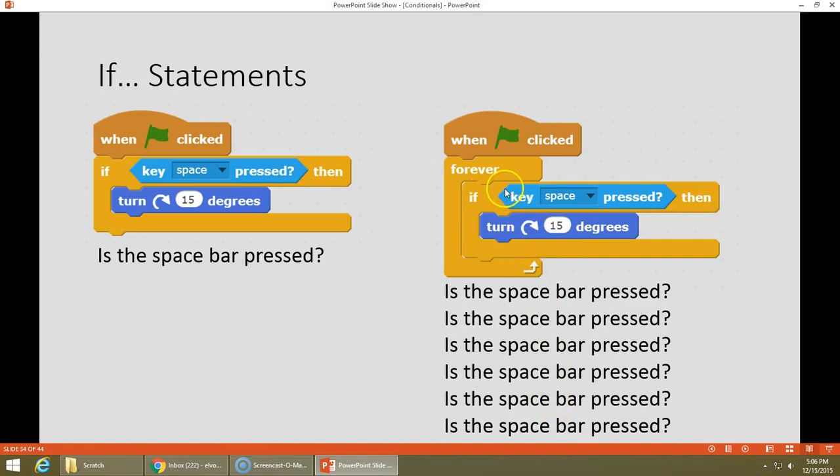With a simple if statement like this within a loop, it's probably asking it on the order of thousands of times a second. So every time we press the space bar, it's going to turn 15 degrees because it's going to do that so quickly.